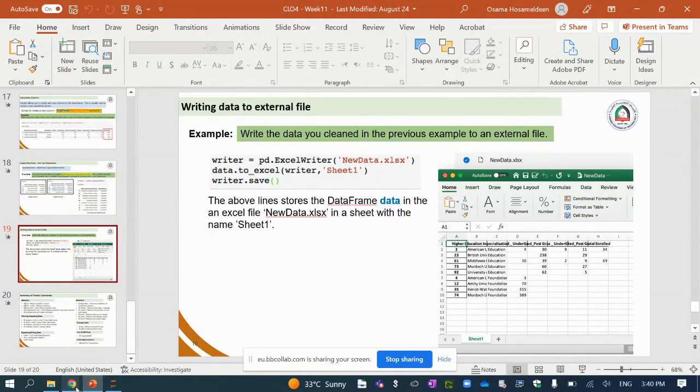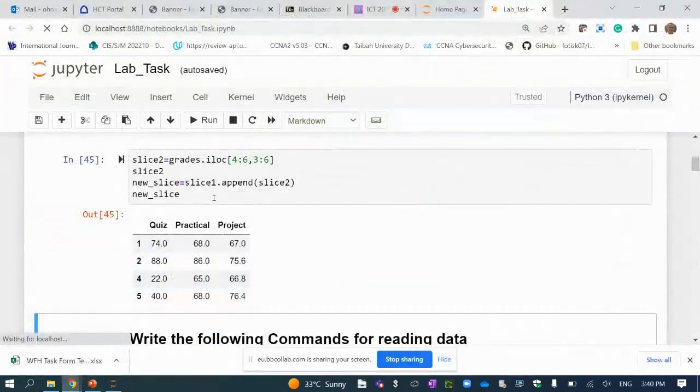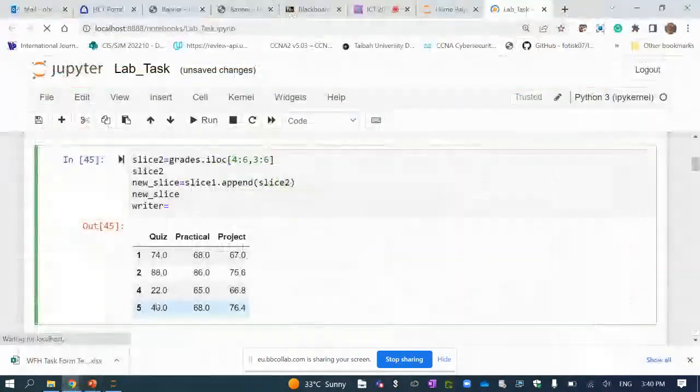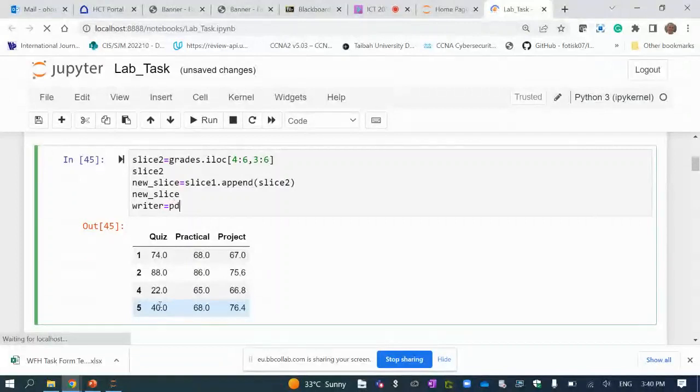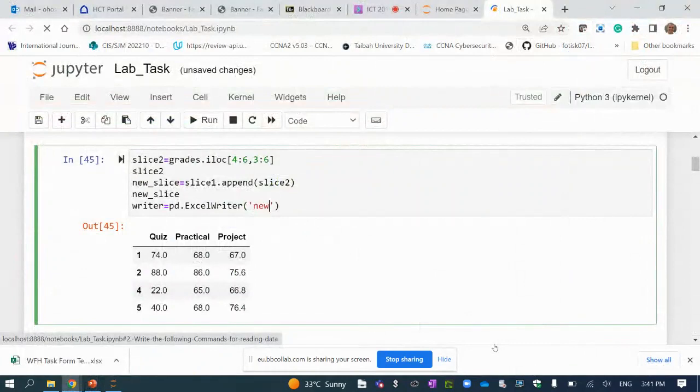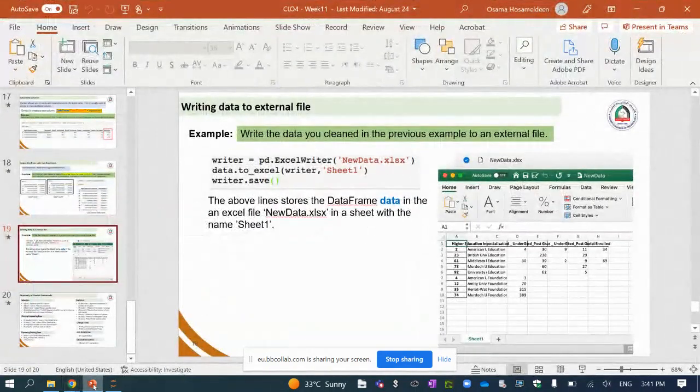Okay, let me make it step by step. I want to write the new slice into a file. So I say writer equals pd.ExcelWriter of, and I put here the new name, newfile.xlsx.